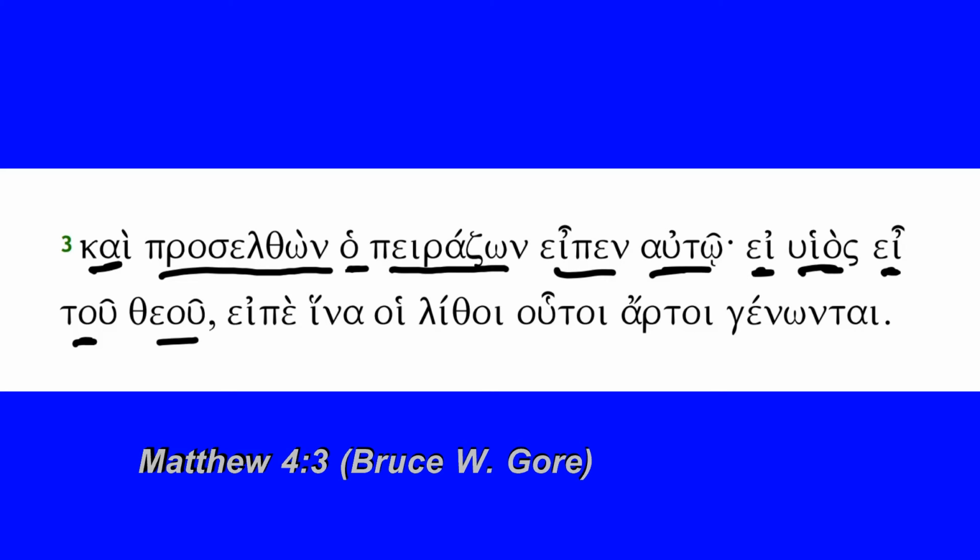So if Son of God you are, then eipe, same verb as here. It's from lego. This is the second person singular aorist active imperative. So command, say or command, hina. Conjunction will take the subjunctive. We have the subjunctive down here. So say in order that they may become, referring to stones. So hoi lithoi. Of course, lithos is the word for stone. We have various English words that derive from that. Say that the stones, and then the demonstrative pronoun in the masculine plural nominative, say that these stones become artoi, again plural, bread or loaves of bread.